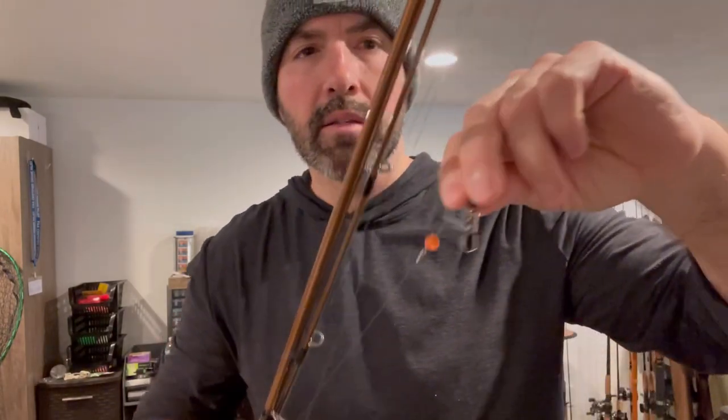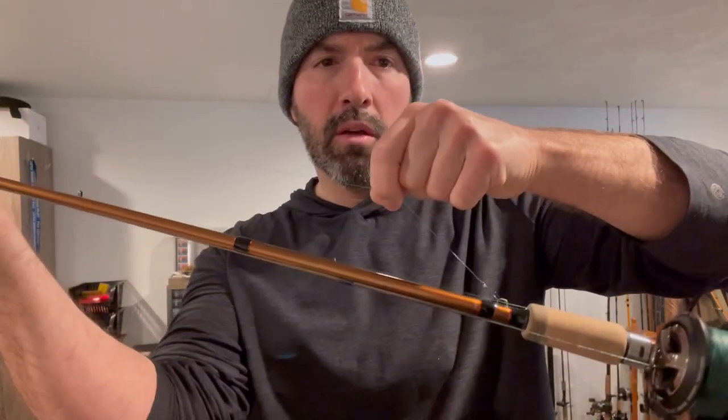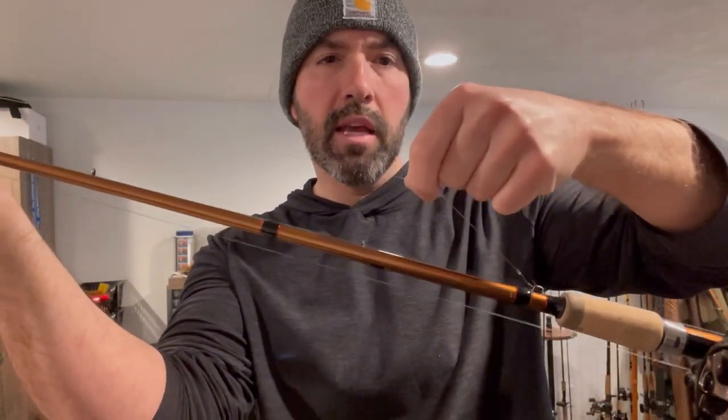Eight to ten pound mono would be okay as well, but I like to use braid since I use it for pier fishing for steelhead. As far as the rig goes, it's really simple. The braid ends and I've attached a snap swivel. The snap swivel slides down, and then I have a six-millimeter trout bead threaded on the line. Then I have a two-way barrel swivel going all the way down to my hook — a size eight Blood Run Skeena hook. You can use an eight, a ten, or probably a six depending on your bait size. I tie about a two-foot leader on.